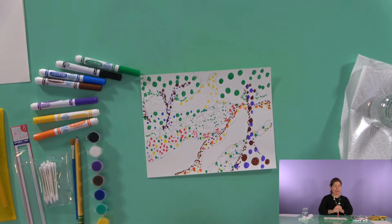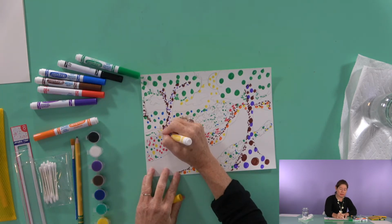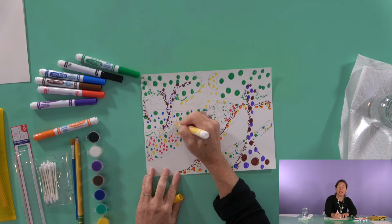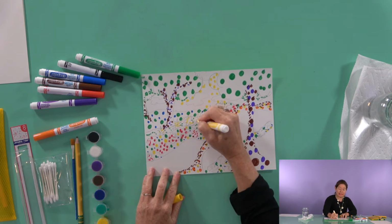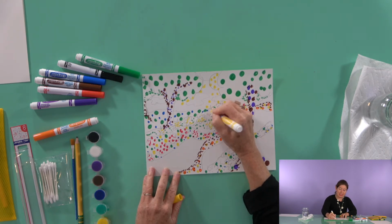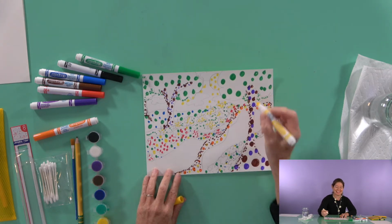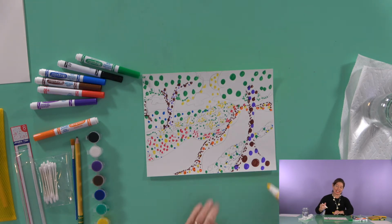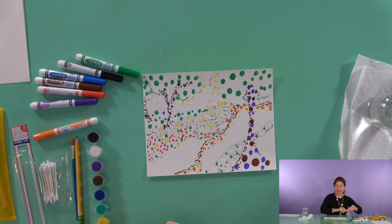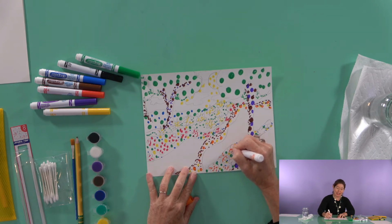Okay, and then the other one, I think I'll make those yellow. And then I can come in with paint to add different colors in each. This is very good exercise for your hands. Okay, and then down here, maybe those will be orange. And this is just the first color in the flowers. We're going to add some other colors too. And the paints with the Q-tips are really great to do that.